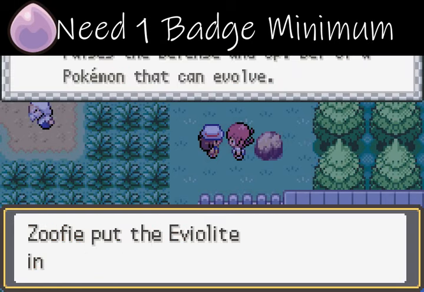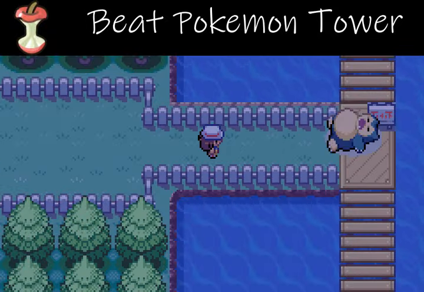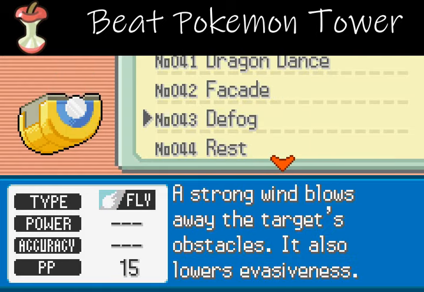Anyways, this is a very good item for the early game. I used this on my first run on a Clefairy, and this allowed me to take quite a few hits on Clefairy until it learned Moonblast to evolve. So it's good for some of the stone evolutions that you want to hold off on.